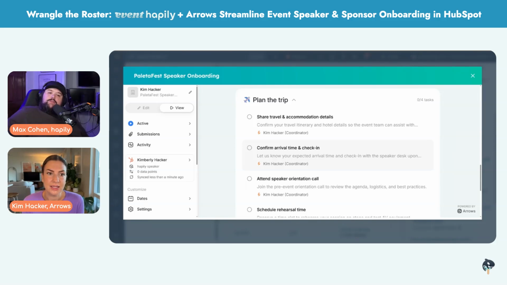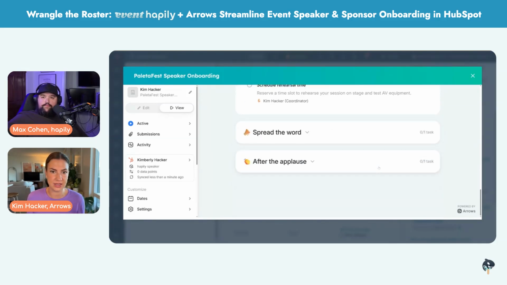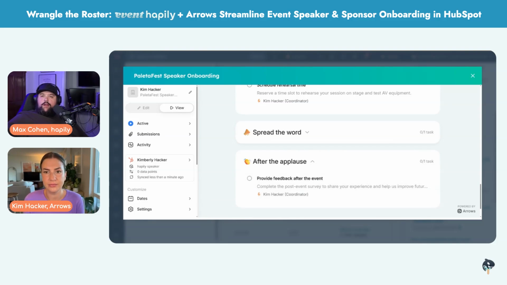That is super cool. It's definitely designed to be collaborative. The sponsor or speaker facing version that we were just looking at is designed to be super easy for them to access and see what needs to be done. There are due dates and reminder emails saying, hey, you're behind on this or this needs to be done now. But it's designed to be collaborative. So you can see here, you're opening that inside HubSpot. You can come in, see what they've done, add a comment, nudge them, anything like that, right from HubSpot too.